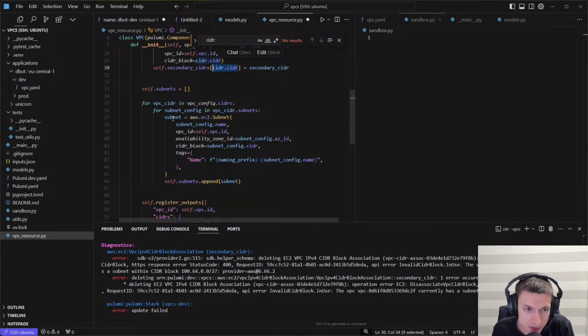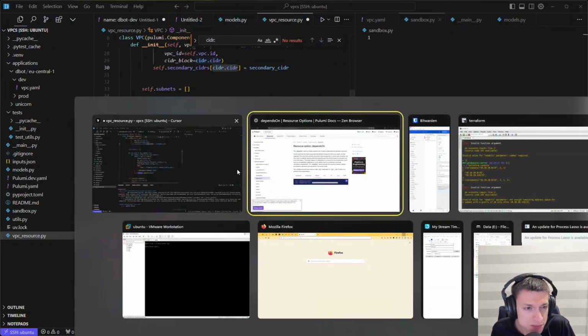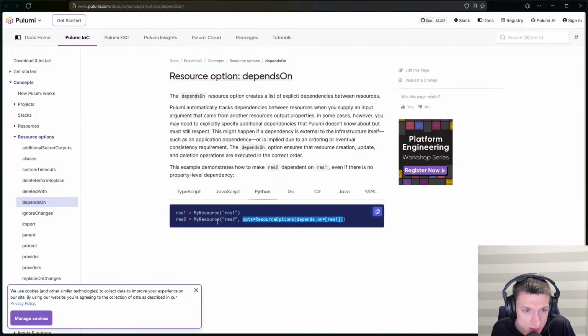So here in subnet, where did they say in the example it used to be?